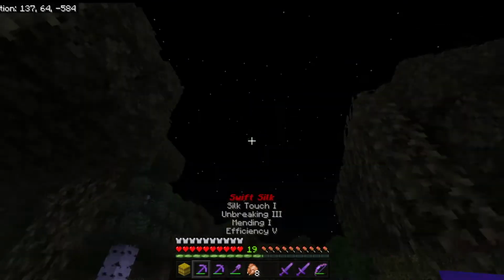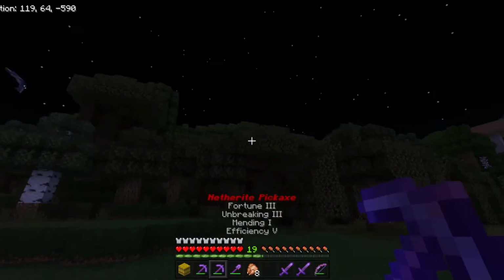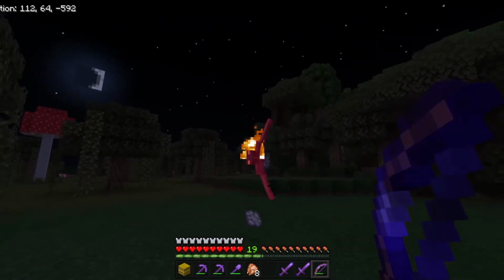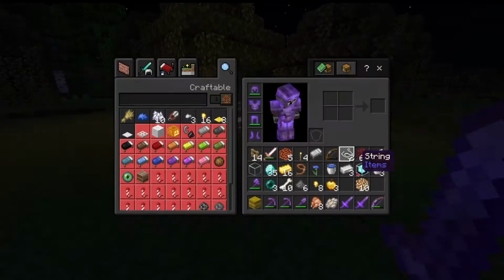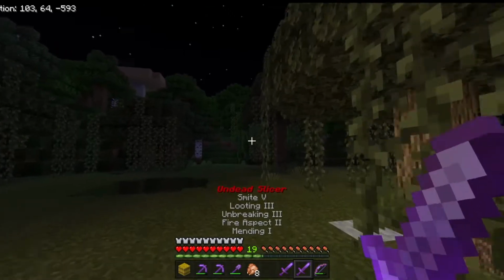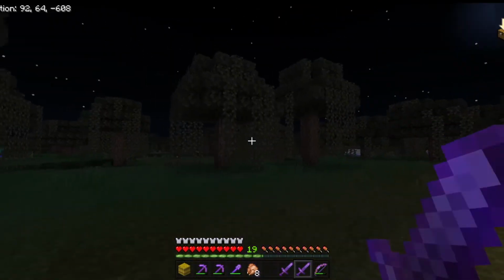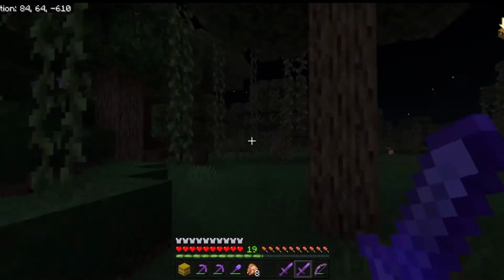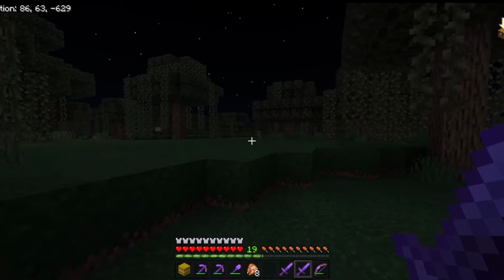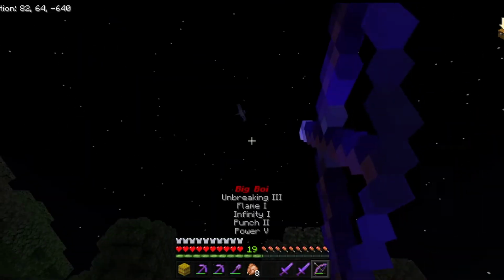Also, if you have fortune on a shovel, then you always get flint instead of gravel, which I think is pretty cool. Are phantoms undead? Because I have undead slicer. I could just assault all the phantoms. Also, I don't think it's been that long since I've last slept.